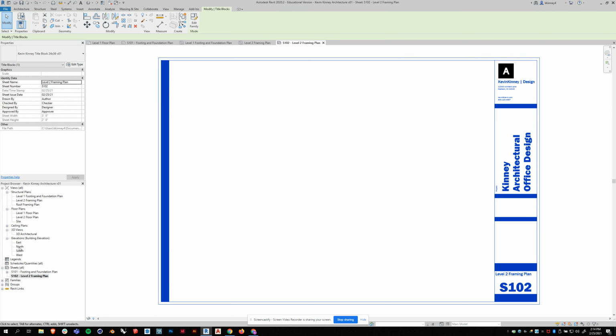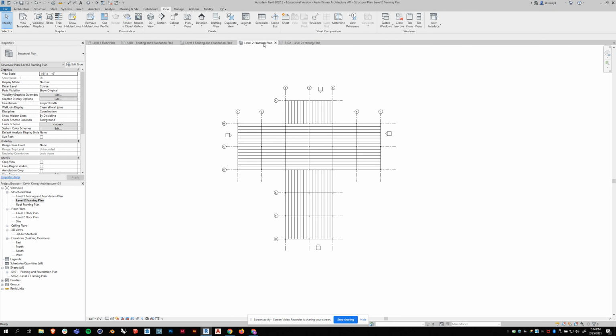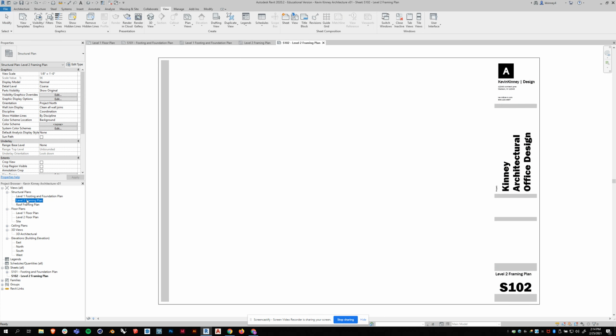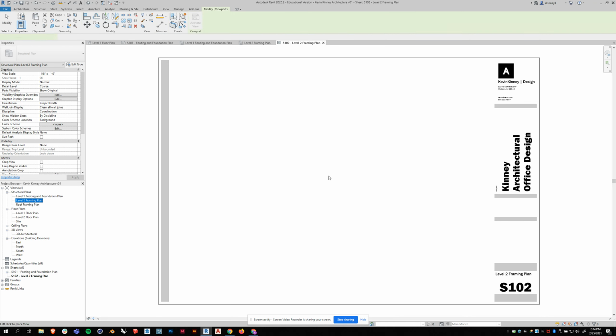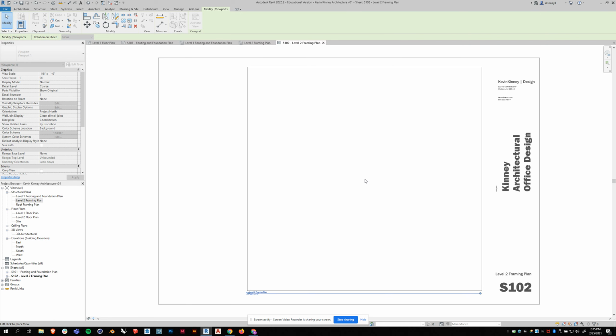Okay, now I'm going to go up to my level 2 framing plan. Let's go ahead and look at that first. Our elevation markers are in the same location, right where I want them to be. Okay, now I'm just going to go to my sheet. I'm going to click my level 2 framing plan once, left click and slide it over. I'm going to get it somewhere in a nice location.